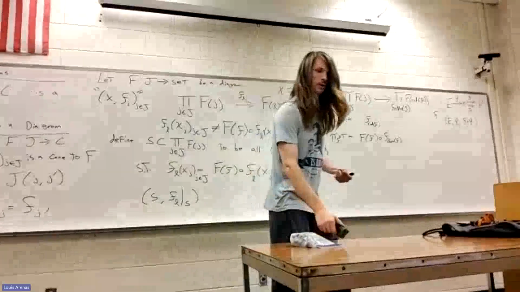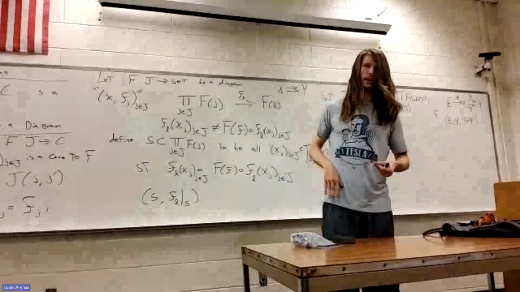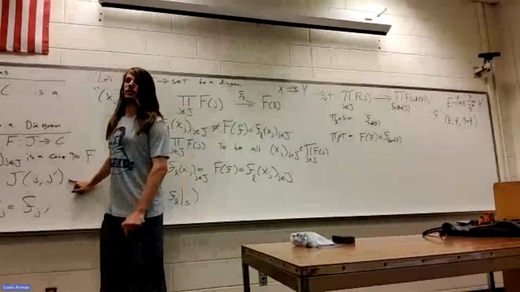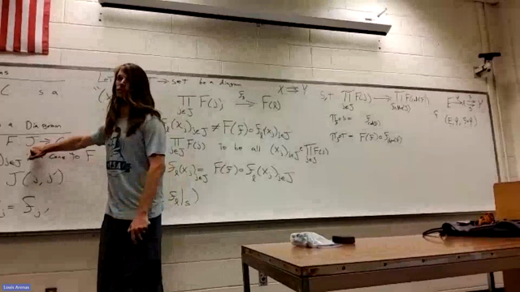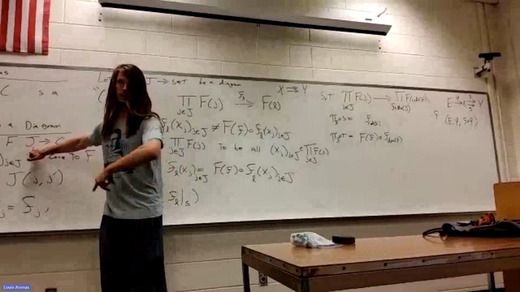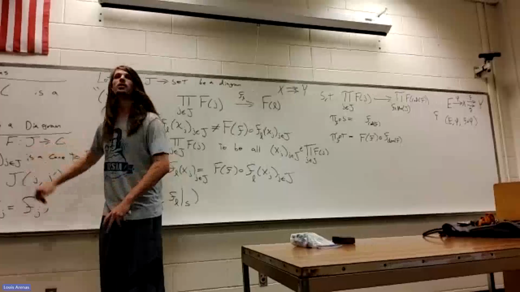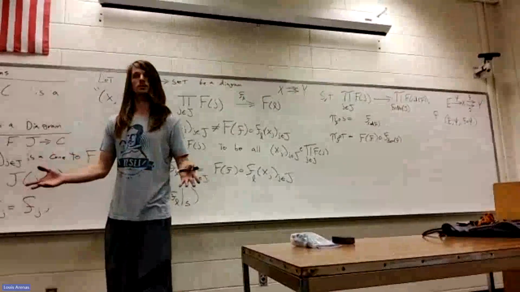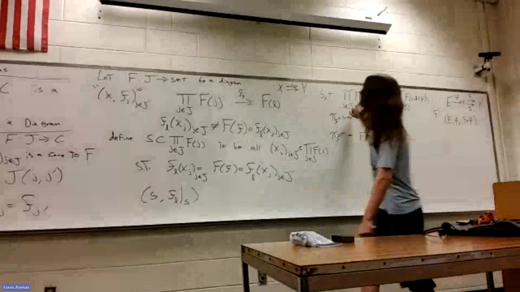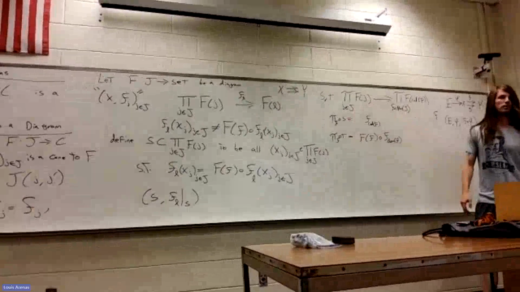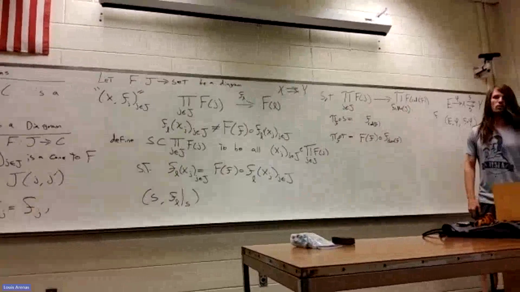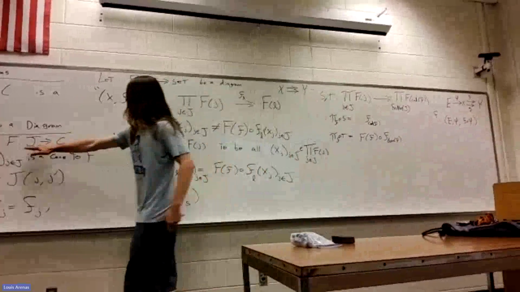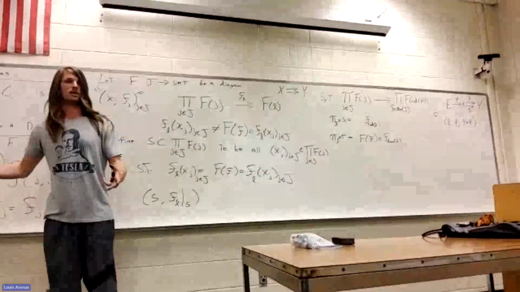And this also works at varying levels of finiteness and cardinality. So if you want to show that all finite limits exist, meaning the categories here are finite, there are finitely many objects, finitely many morphisms between them, you only need to show that you have finite products and equalizers. All finite limits will only ever end up taking a finite product in this step. Same will be true if you want to talk about small limits. That's when all of the categories here are small, meaning that their object set is a set.